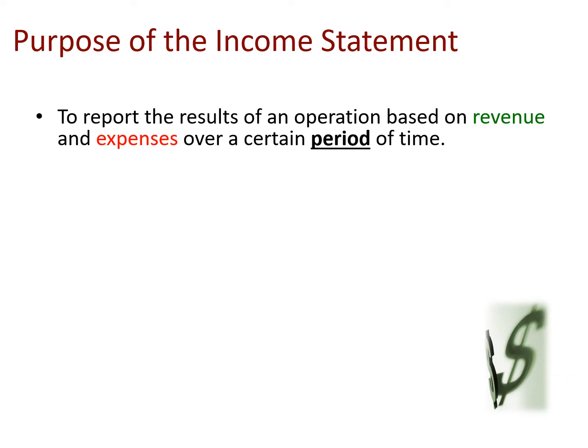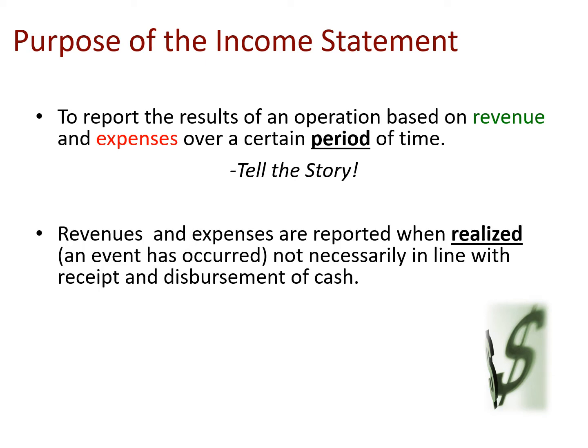With that in mind, the purpose of the income statement in essence is to tell the story where the balance sheet sets the scene. In the income statement, revenues and expenses are reported when realized. In other words, an event has occurred, not necessarily in line with the receipt and disbursement of cash. Here's what I mean by that.